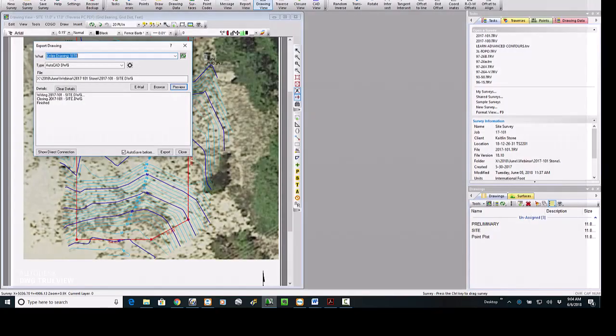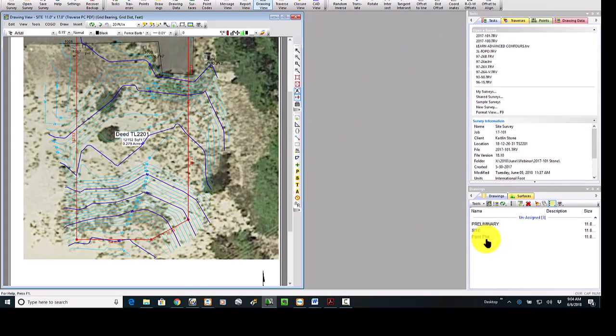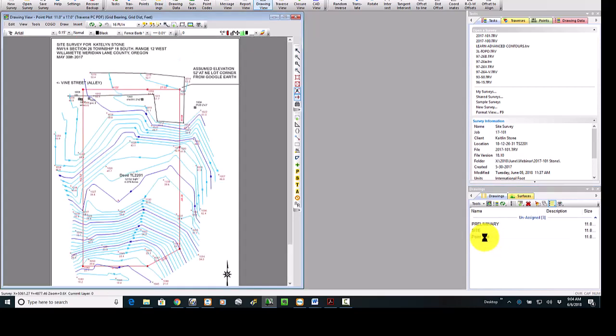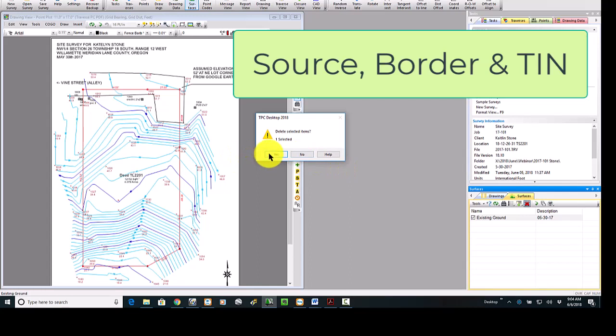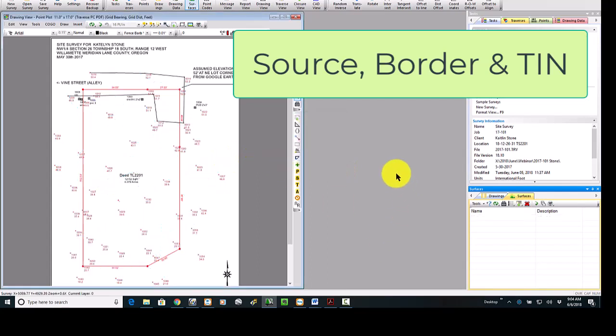So now that we've created the deliverables for that, I want to walk you back through this process, and let's talk about what the pieces are here and how this works. So I'm going to come into this surface and delete it. Let's highlight it, just get rid of it, and let's start over and see how this works.